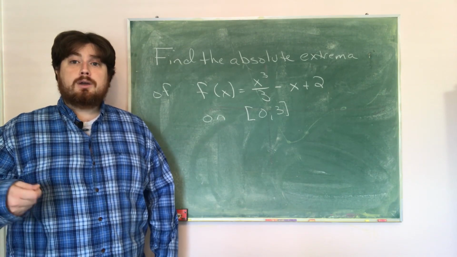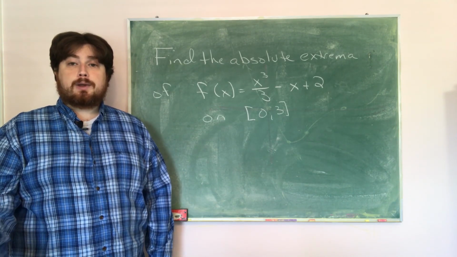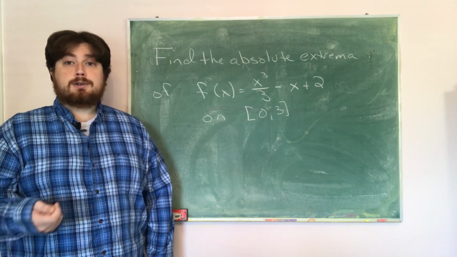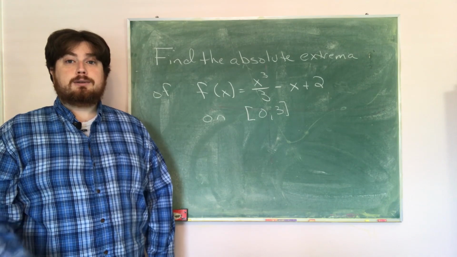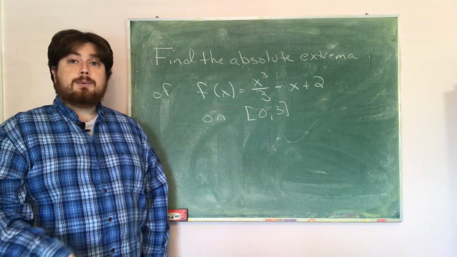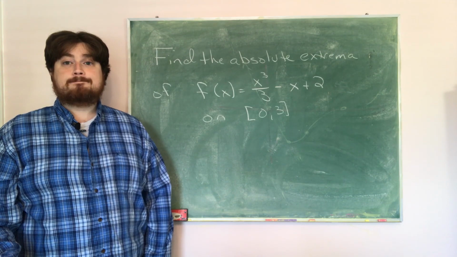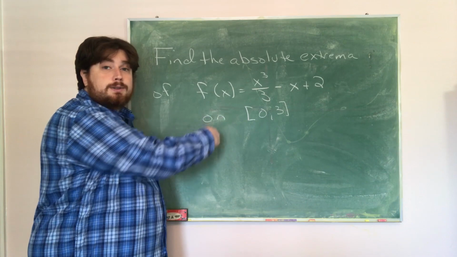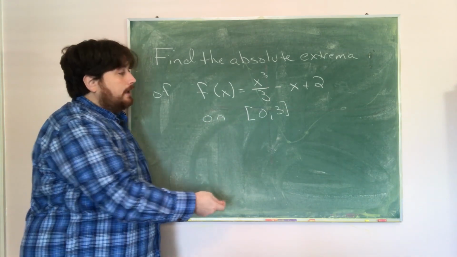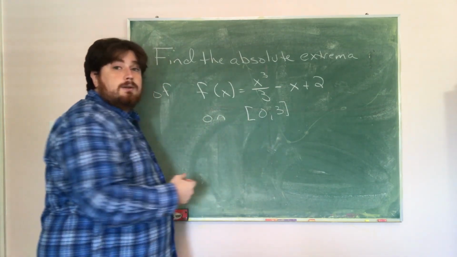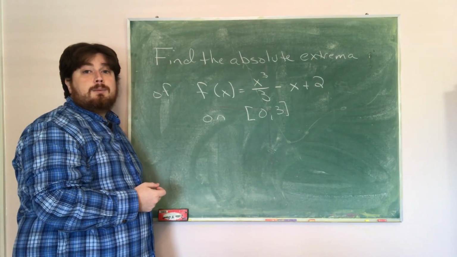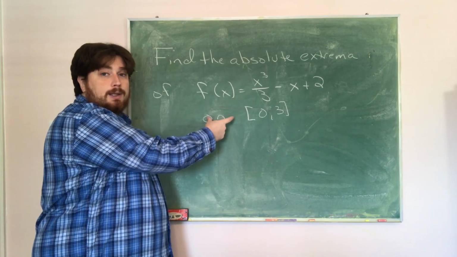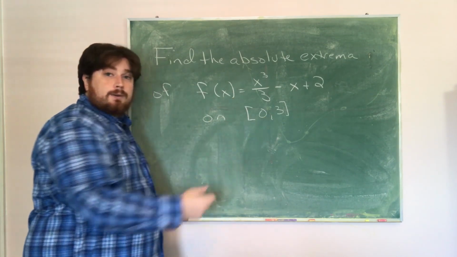Now if we recall, if we're trying to find absolute extrema, remember that absolute extrema necessarily are local extrema. Local extrema necessarily occur at critical points, so therefore we'll have to find the critical points if we're going to find the absolute extrema. Now the other thing we know about this problem is that this is a continuous function because it is a polynomial, and this is a closed bounded domain. So because of that, we know that this has to have an absolute max and an absolute min on this given domain.